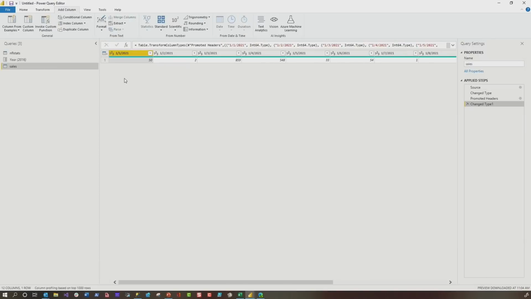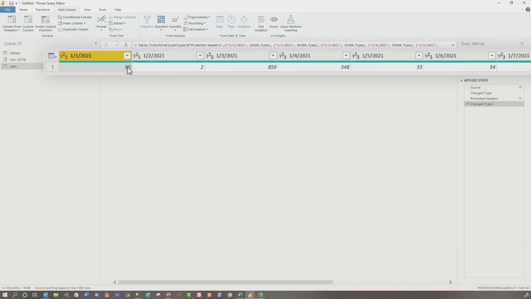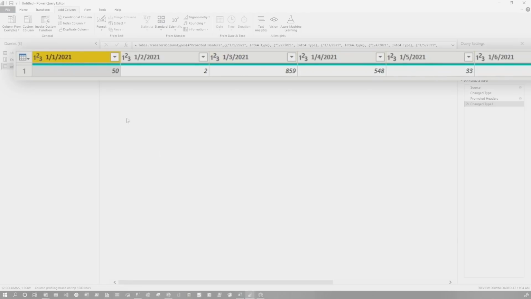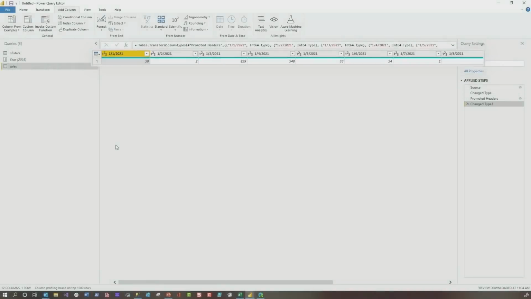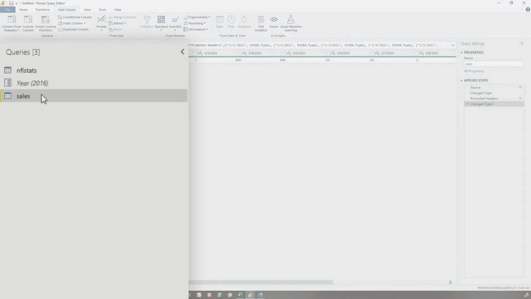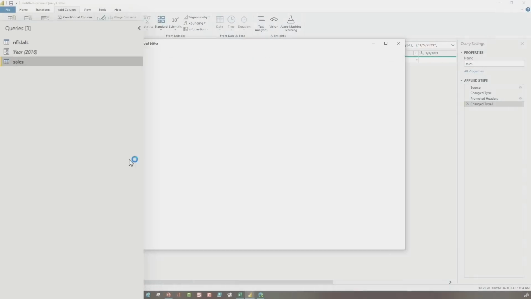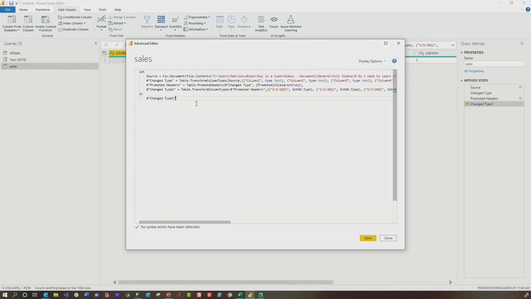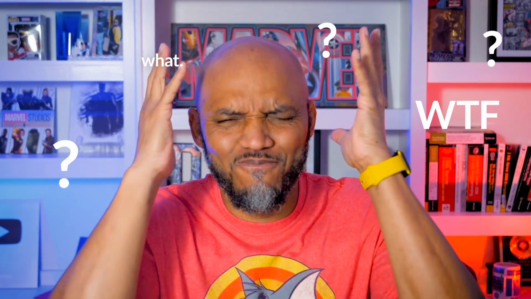Let's say you have some data like this, right? It's pivoted, and you need to unpivot it where, instead of having the dates as columns, you want the dates as rows, okay? So how do you do that? And to be honest with you, I've seen people do this. Right click, advanced editor, and they start writing code. And I go, what the fritch toast are you doing? The graphical user interface provides those transformations for you out of the box. You don't need to write code.